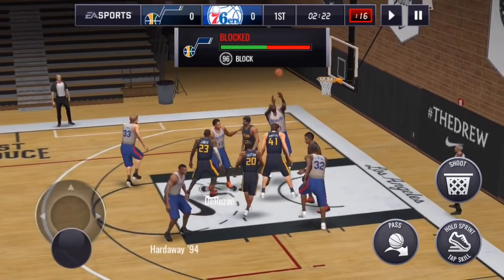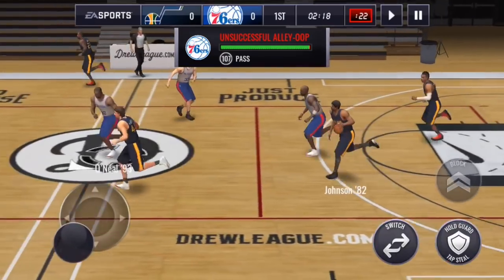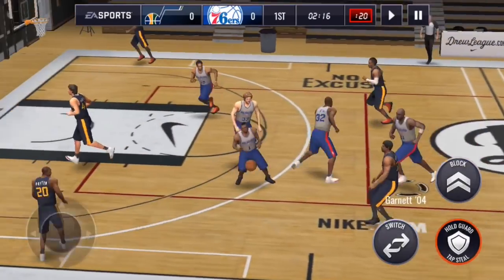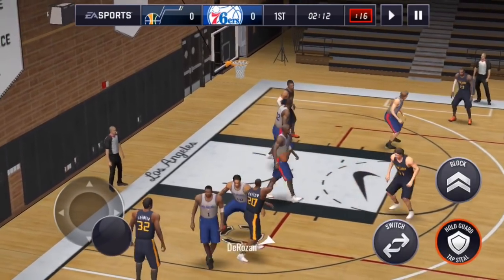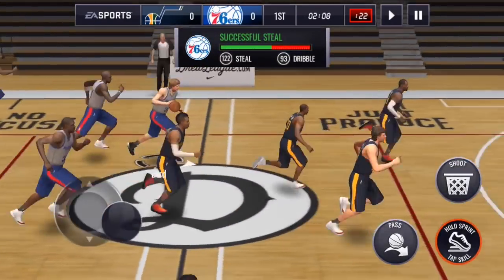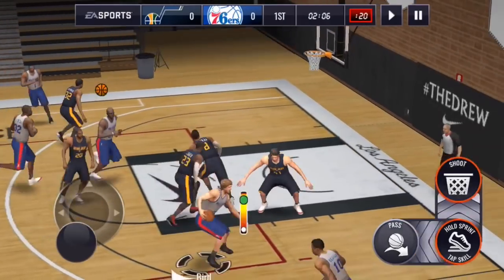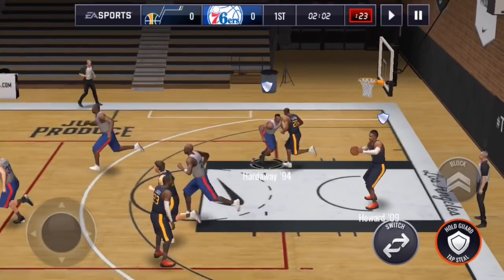Oh, another block. And I'm not sure what happened there. I didn't mean to do that alley-oop. I was just going for the loose ball. Not to worry. We'll get the ball back here. Oh, don't score that. Lock that. Hands in lane. And we get the ball quickly to Bird. Okay. Going to do a little sidestep. Don't get that blocked. And we miss it anyway.